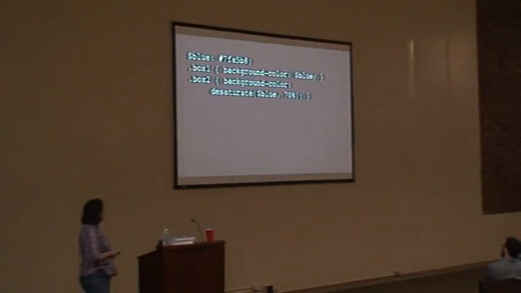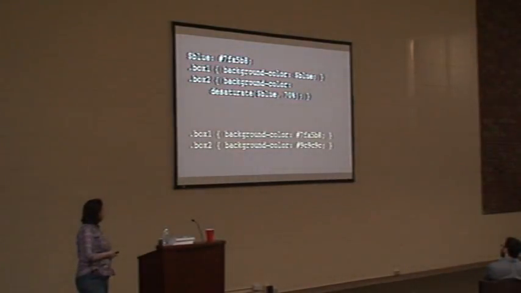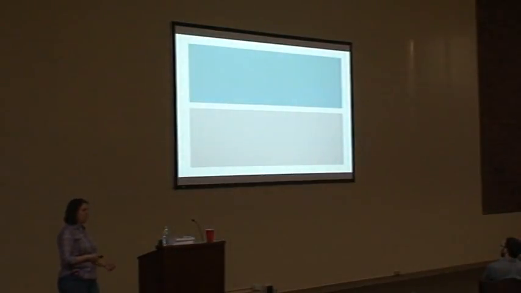Desaturate does the opposite thing. I'm going to desaturate my blue by 70%, and here I get a blue that's much more gray in the second box. So those are just a couple things you can do with color in SAS, and there's actually a lot more. I don't have time to tell you everything tonight, obviously. And they're all very simple and straightforward things, but when you have a site with tons of colors on it and lots of things happening, if you're using SAS, it makes your life a lot simpler by not having to say the same color over and over and not having to do the same calculations if patterns are repeated.